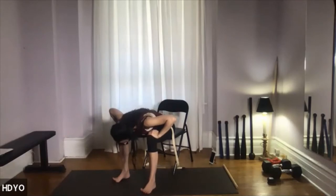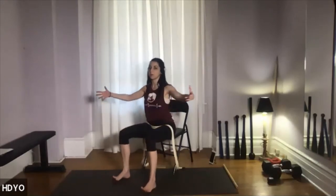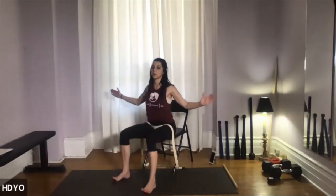Good. Push your feet into the ground as you inhale, lift. And then on the exhale, rock back. Good. On your inhale, move your body forward, pull your arms back. That's it. Just out to your side like wings. And then as you exhale, take your palms, bring them into the center of your chest.